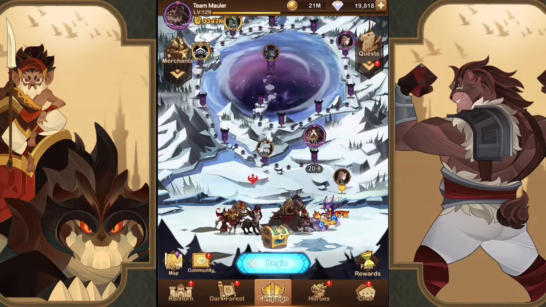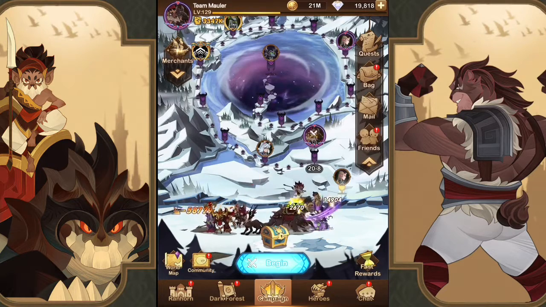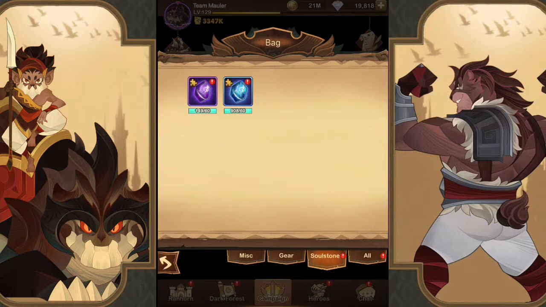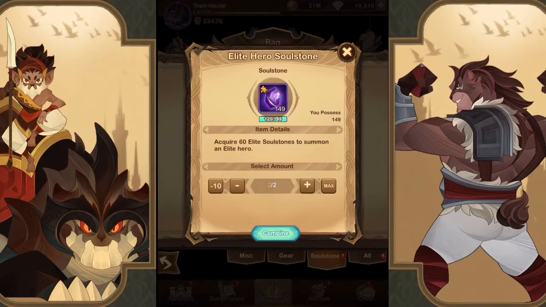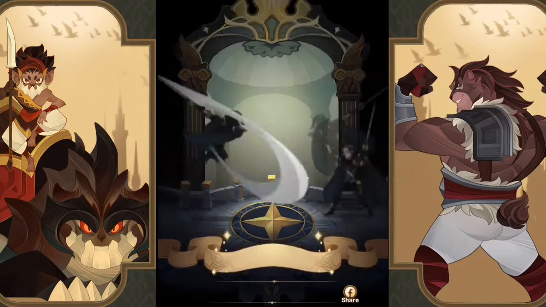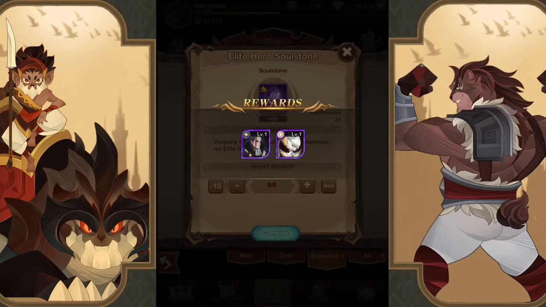Today we are back with the Mauler team. We are on 20-8. We're going to go ahead and get into using all of our stones as we always do. Go ahead and do some summons. Hopefully get some heroes to push this team, which looks like we got a copy of Thane, and it looked like Athalia. It is Athalia.